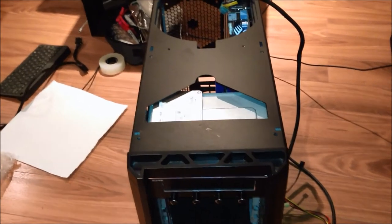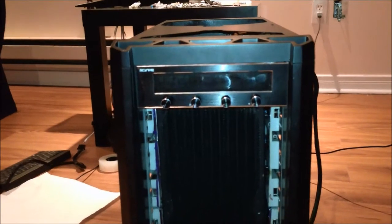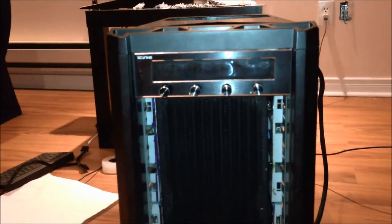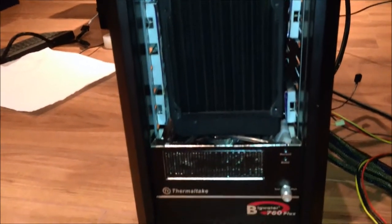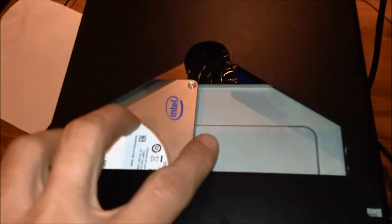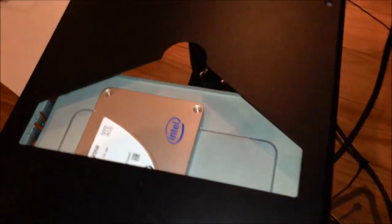Here is a quick mock-up of what it's going to look like. I have to get the fans. I don't know if I'm going to be using that exact fan controller, only because it has a little bit of green in the LEDs — there's some green in the display as opposed to just blue. I'm trying to go strictly with a blue theme. There's the radiator. There's the Thermaltake with the push-pull configuration on that radiator at the bottom. I'm probably going to buy another SSD that fits perfectly up here. All the cabling is going to come around back out there and up through here.